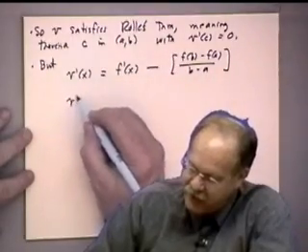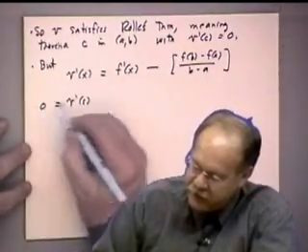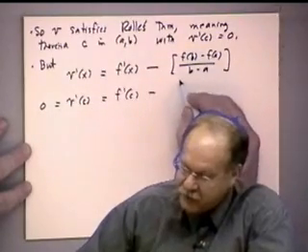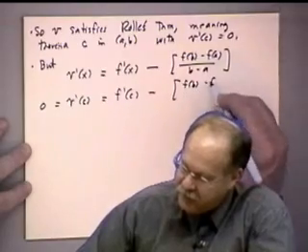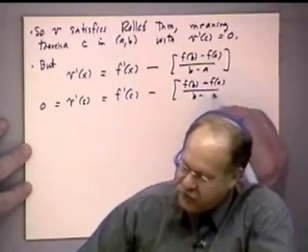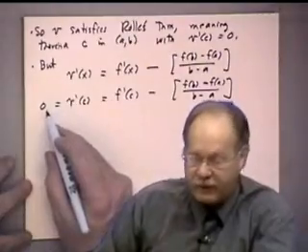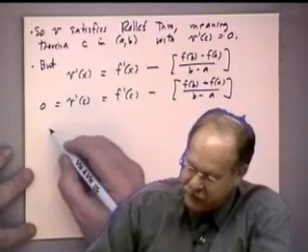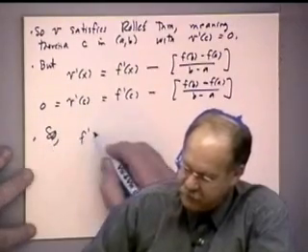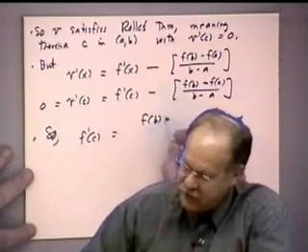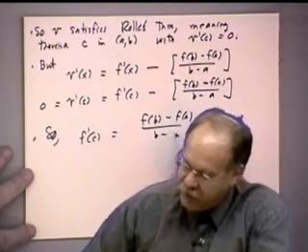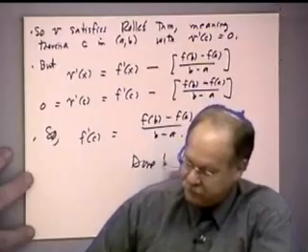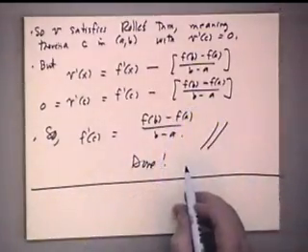So that means if I have v prime of c equal to 0 on the left here, then on the right that means f prime of c minus this constant, f of b minus f of a over b minus a, must also equal 0. Well, that means f prime of c and this constant must be the same. That is to say, f prime of c equals f of b minus f of a over b minus a, which is exactly what we were trying to do. So we're done. That is the proof of the mean value theorem.